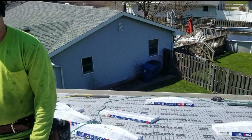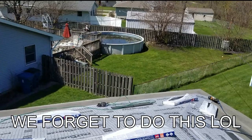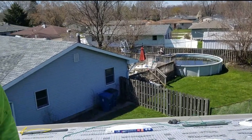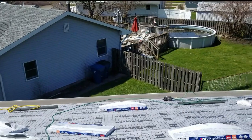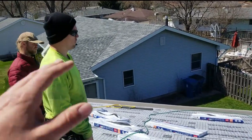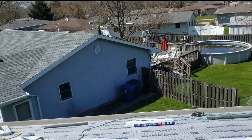So what we're doing here is we're gonna take a couple minutes as soon as I hand the camera off to spread out our bundles, how we like them. We've got our gutter apron on already. We both agreed that we're gonna snap lines for our starter so that that's gonna be included. We're gonna run out these bundles, and then we're gonna have to cut our hips back, and that'll determine the winner once the entire side is shingled and all your little scraps are cut off your little corners there.